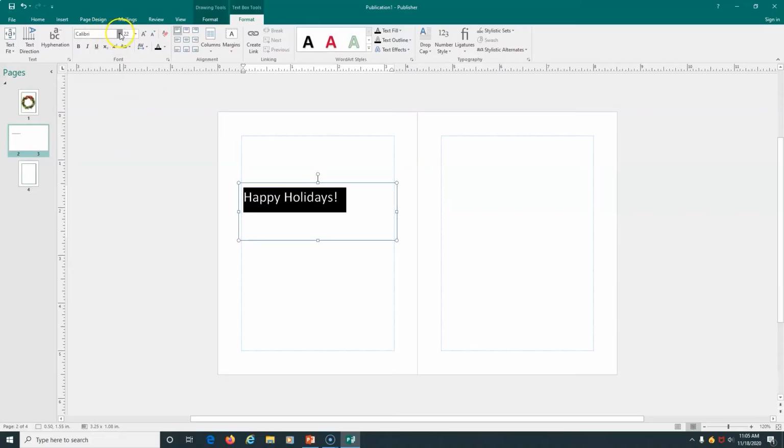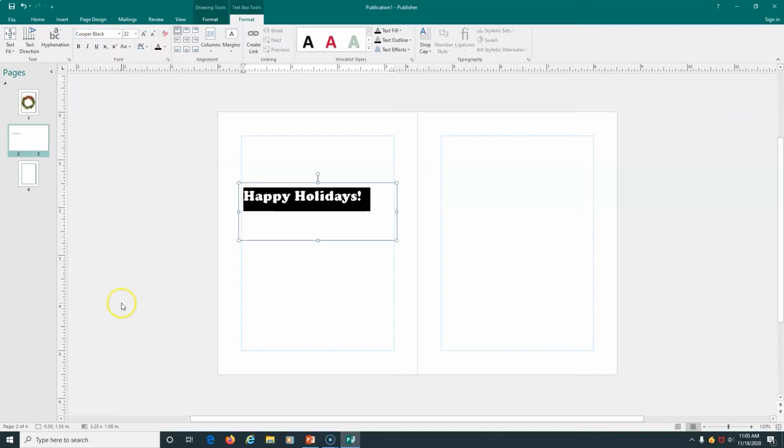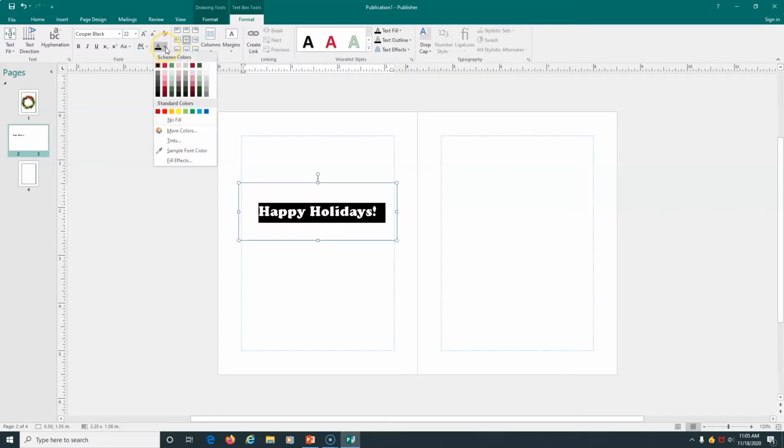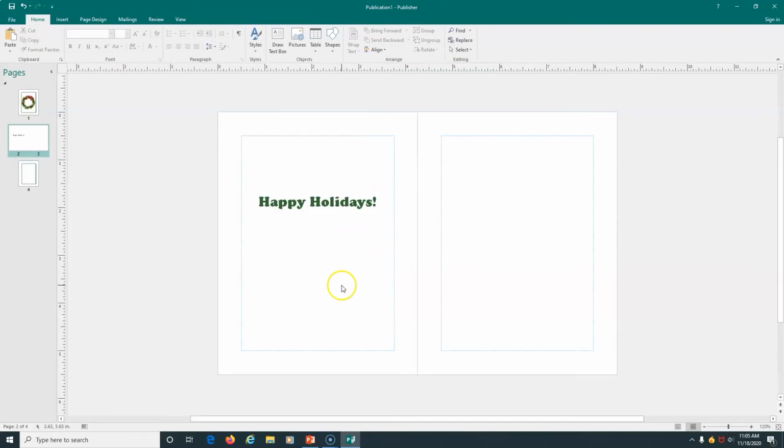And let's make it a nice bold font. I do want to use the alignment here to align it into the center of my text box. And I think I'll also change the color. Let's make this one green. And maybe I'll move it up on my page just a little bit.